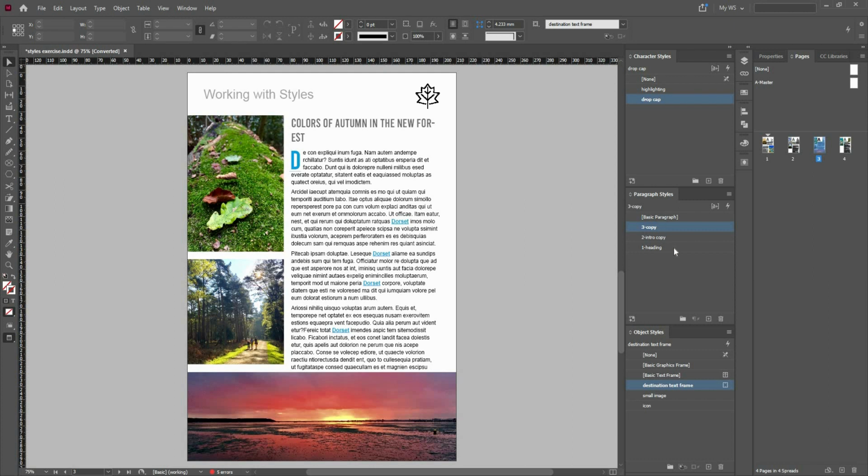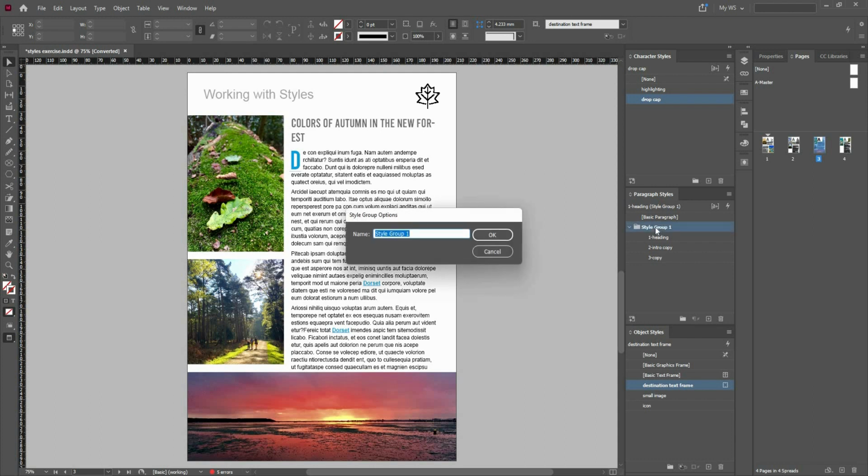Also, I can drag these styles up and change the sequence, like so. Helps me again to see the order, and if I have a different formatting for different articles maybe, or different destination, I could even put these in a group so I can keep them stored away in a folder. So clicking on this icon, the paragraph styles, will give me a style group. You select all of these, using hold shift, click and drag, and you put them all in one folder. You can name this as destination copy.